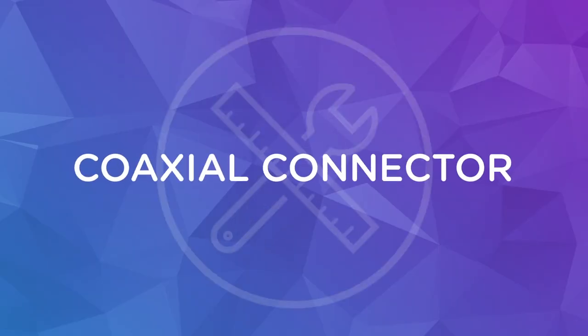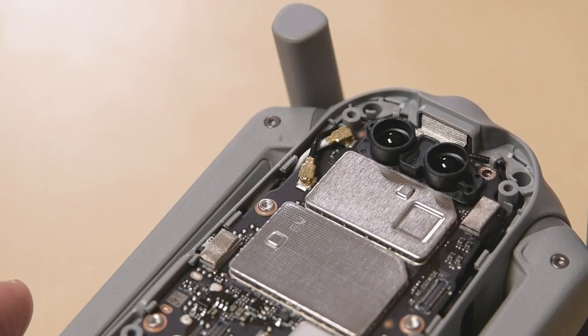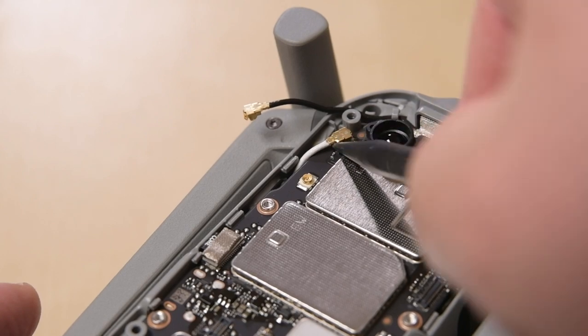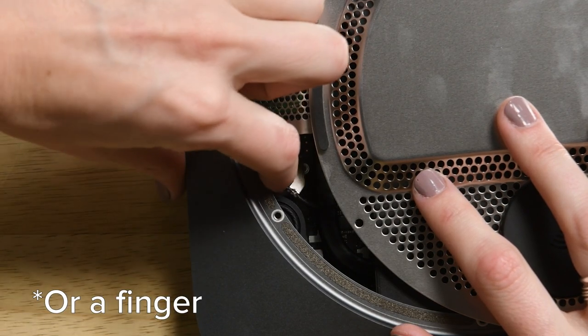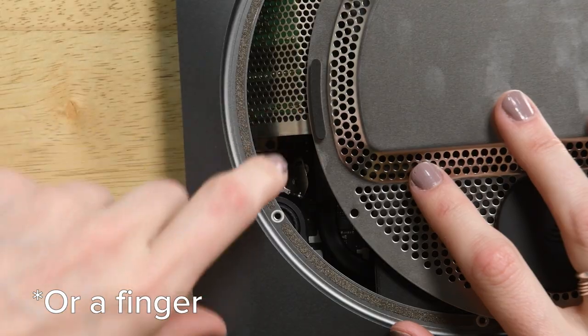Pretty much anything with an antenna will use a coaxial connector, and these guys are tricky. When dealing with these connectors, make sure to use ESD safe tools. To disconnect them, just slide your pry tool or tweezers until they're seated snugly against the connector and pry straight up. To put it back, hold the connector in place and then use your tool to press it straight down. It will click back into its socket, kind of like a metal snap on a jacket.